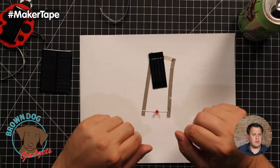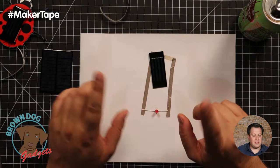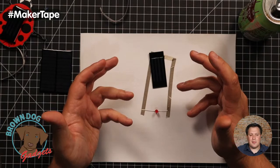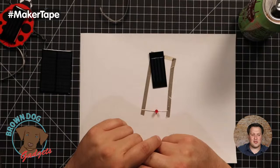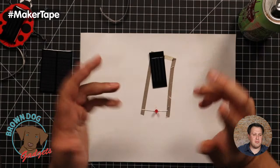That's basically it for solar energy on paper circuits. Add this to lots of different things. Years ago, I saw somebody make a really awesome solar flower. It was a metal frame with several leaves, and each of those leaves was one of these panels hooked together to give something like 6 volts at 50 milliamps. The goal was to charge a cell phone, but at 50 milliamps, you're going to be charging your cell phone for weeks. Weeks before it gets from 0 to 100. But the point was, it was interesting. It was a proof of concept. It was art as much as that. I think they just ended up putting some LEDs in there.